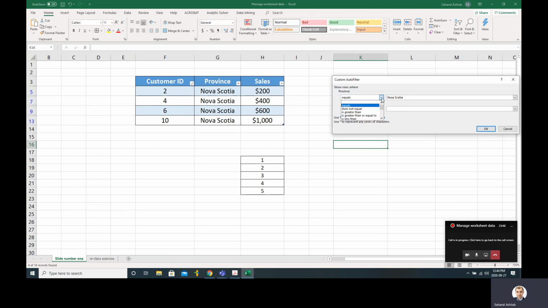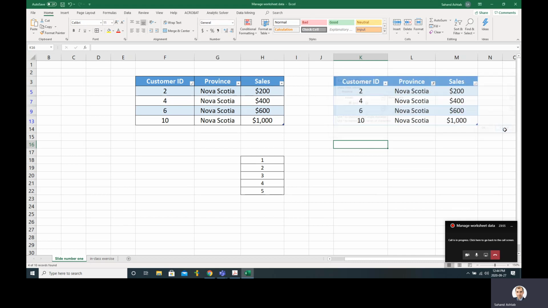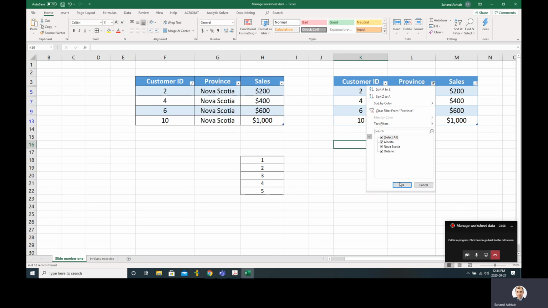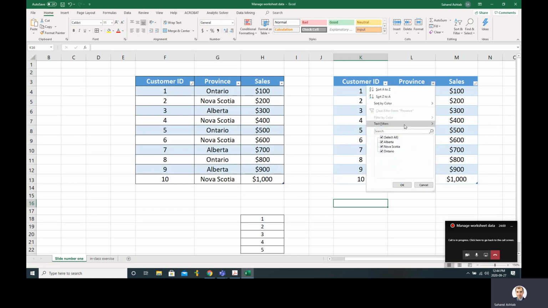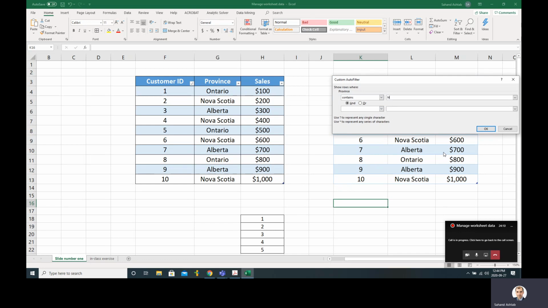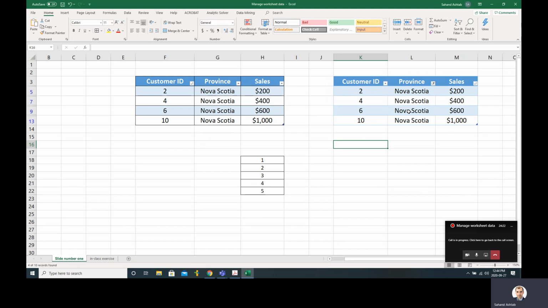So you can come here and say, well, greater than or less than. Well, we are not working with really numbers here. So I'm just going to come back here, select all. So we have retrieved the whole column. As it's a text filter, we can say begins with, ends with, contains. For example, if we say contains N O V, so basically, it has to bring Nova Scotia because it contains an OV in it. So press OK, you will get Nova Scotia.